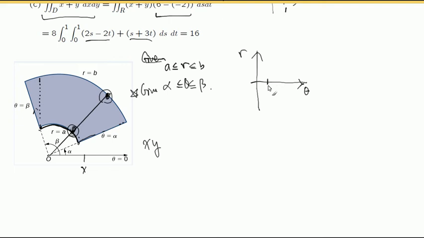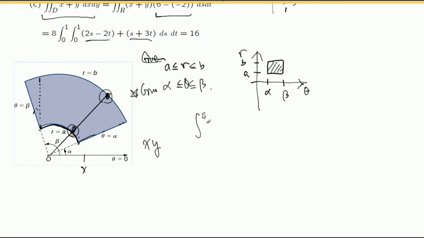Alpha to beta, so you put alpha to beta here. Usually this alpha to beta is a number in between 0 and 2 pi, right? How about r? How is r varying? Yeah, a to b. So these are usually positive numbers, right? It could be arbitrarily large too. They're freely varying like this, and you're creating what kind of region? Nice rectangular region, correct? Yeah, this is a free region like that.